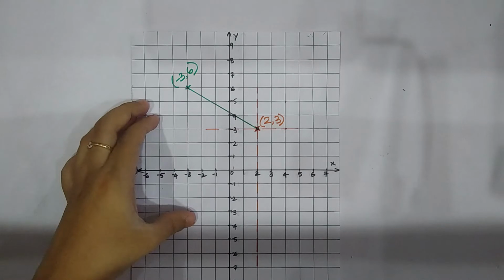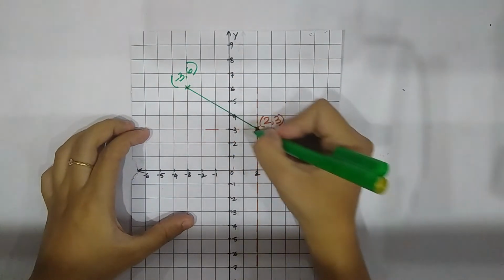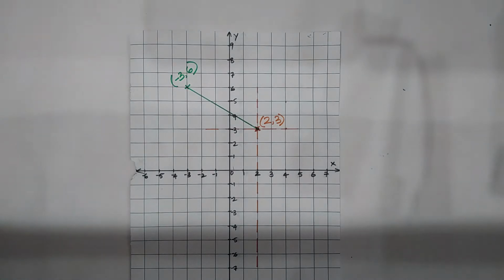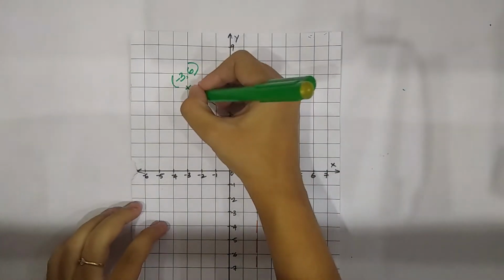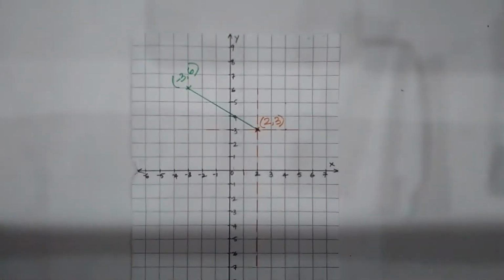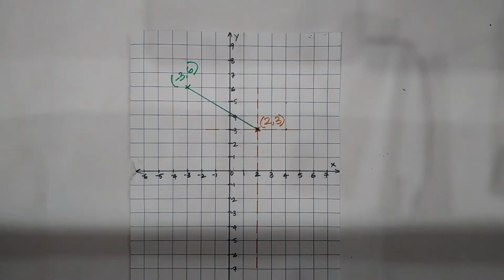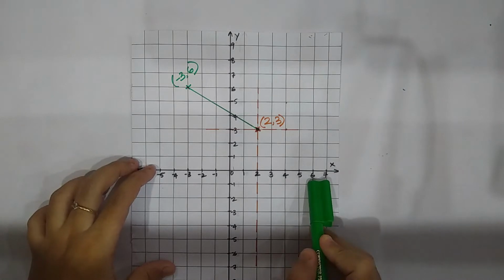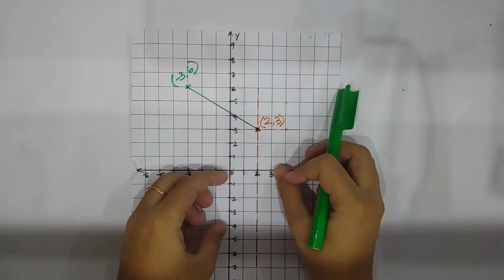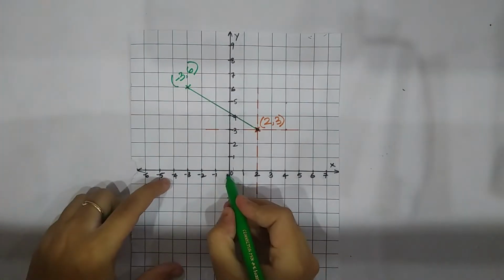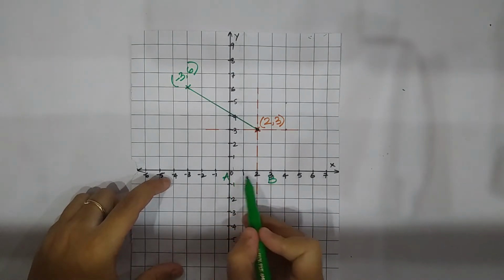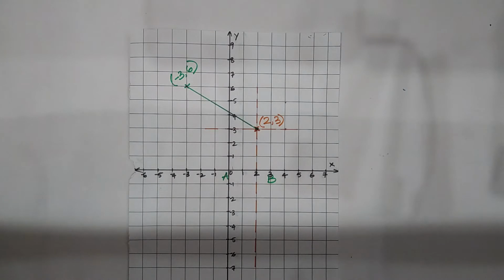So here is your question. You have to find the distance of this line. So we'll have to figure out a way to find the distance of this slopey line. Now you know that if it is a straight line, it's not difficult for us to find the distance. If I tell you to find the distance between A and B, you know that there are 3 spaces between them. So the distance would be 3, right?